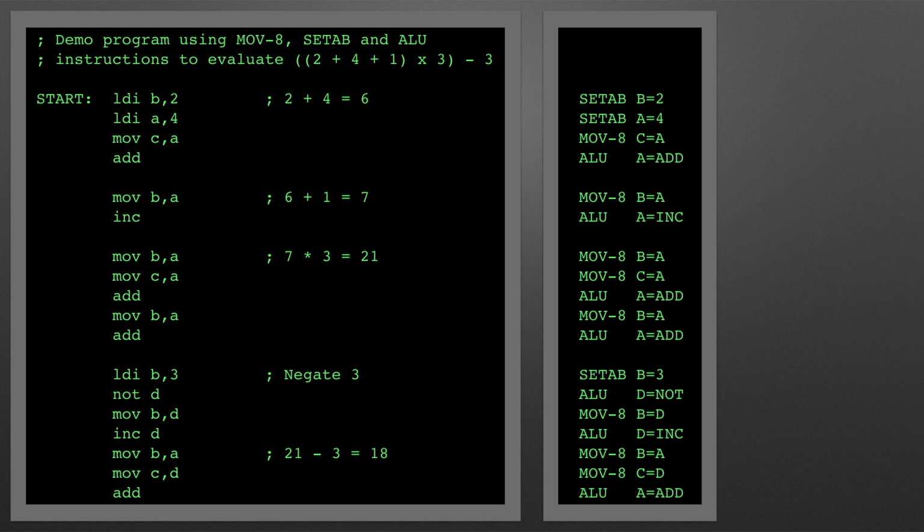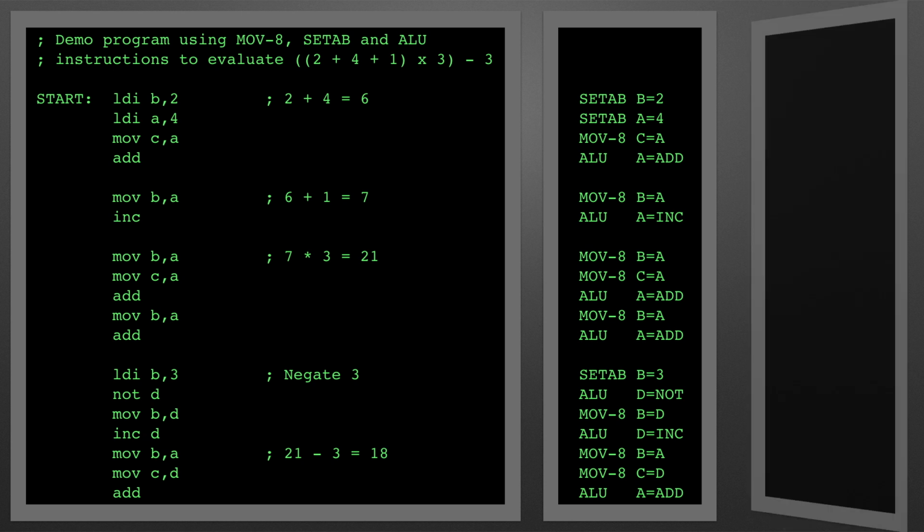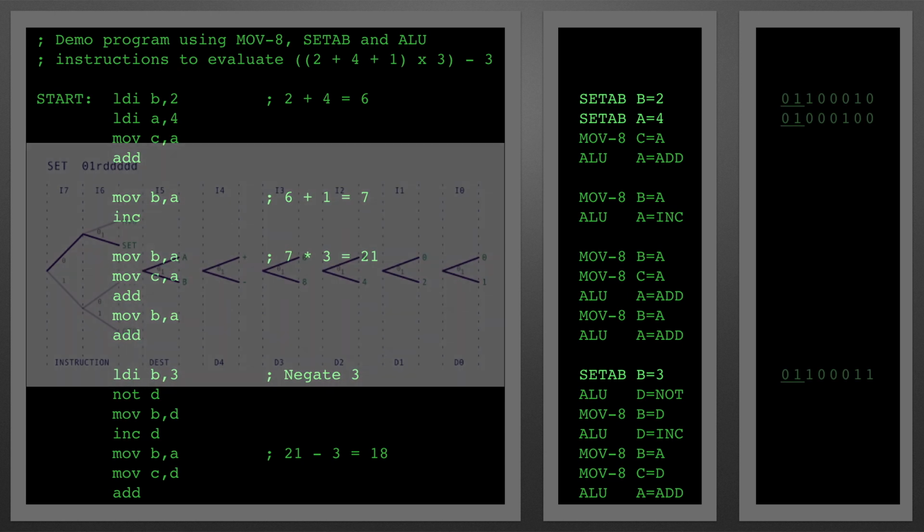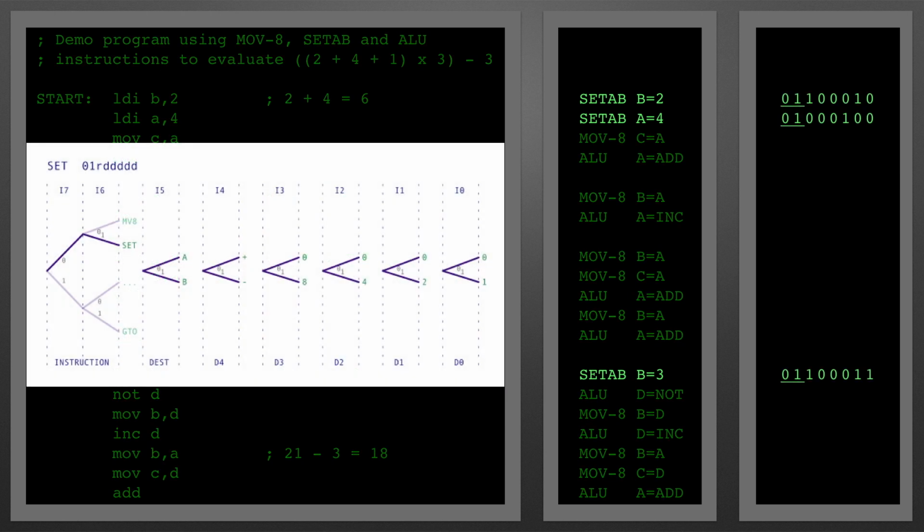Unfortunately, the final step is the worst. We've now got to convert each of these instructions to an equivalent 8-bit opcode that the computer will understand. We'll start with the SETAB class again, and using the tree diagram on the left, we can see that SETAB class instructions always start with a 0, 1, followed by a destination bit of 0 for A and 1 for B. And then the remaining 5 bits represent the value in binary that we want to load.